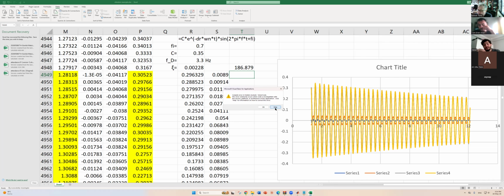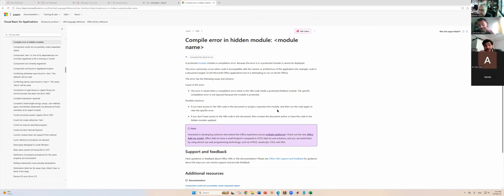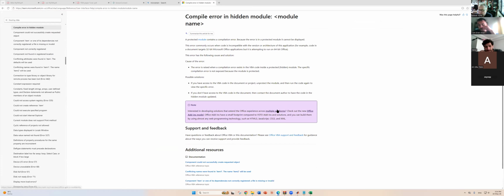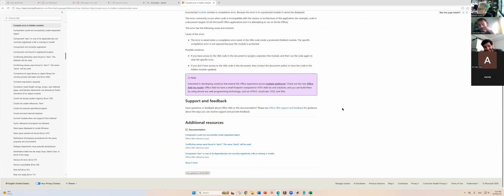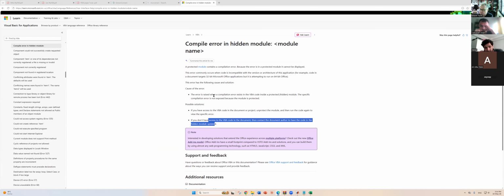Help to correct this one. I'm so lucky that I can see all kinds of errors. So how many people can see this error? It's not a VBA error.